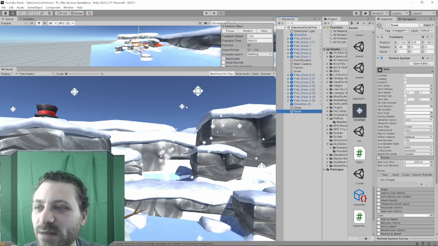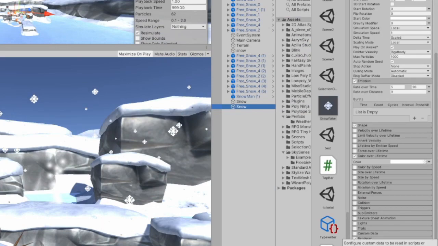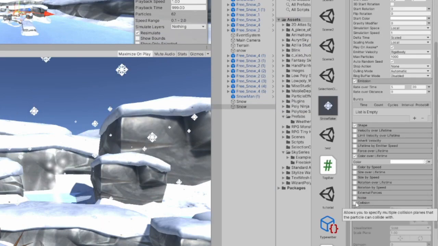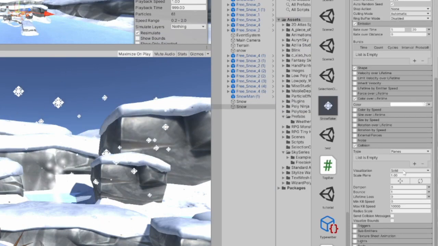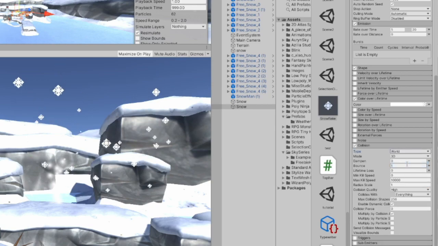To enable collision so it hits the terrain in your scene, go to collision, open it up, and change the type to world, so it's going to hit the terrain. I'm going to leave that 3D, and I want a lifetime loss of 1, so when it hits, it's actually going to disappear.